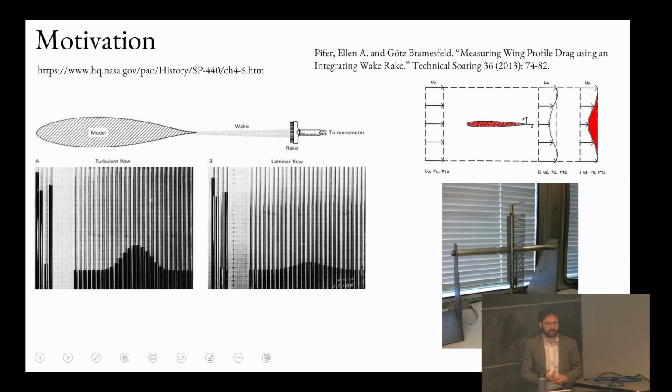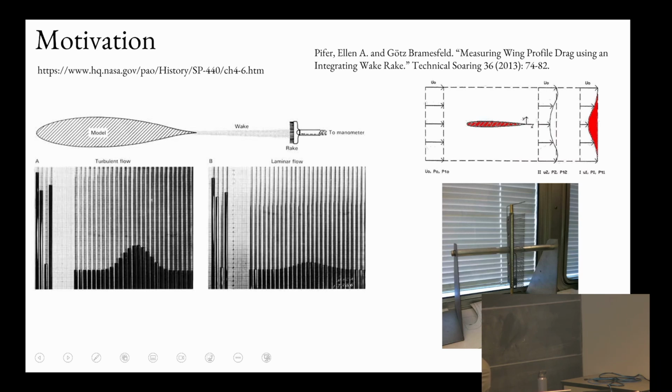This is a method that's actually used to measure drag in a wind tunnel. You remember I passed around that pitot tube? Pitot tubes are used to measure what? Velocity, right? So what people can do is create a big rake of pitot tubes and measure a velocity profile in a wake. The picture in the top right shows what that velocity profile looks like. You can use conservation of momentum to determine that we lost all this momentum, so it has to have gone somewhere, and it gets transferred basically to the airfoil as the force of drag.